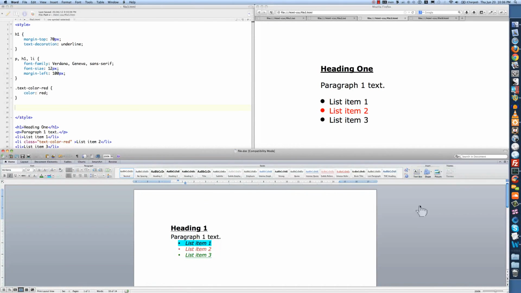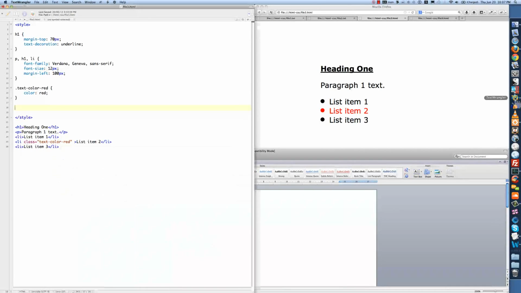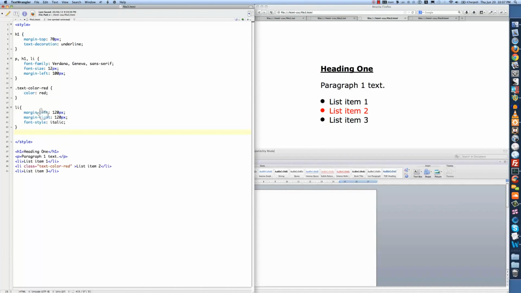Okay, so now I'm just going to apply the same technique of defining a new style here and then applying it to the items that I want applied to create this effect. Right, so what's first? Well, the paragraph items are actually further indented, so I'm going to need to increase the margin on just the list items. So I'm going to do that. I'll just go down here. Off screen I've got another file ready to go, and that's just going to save a bit of time.